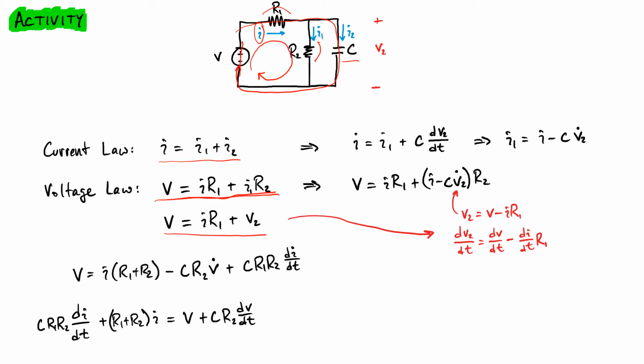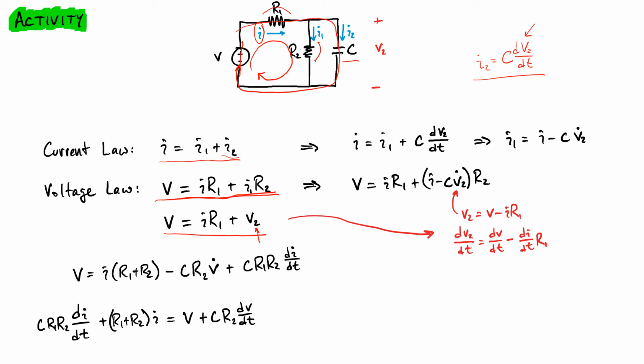And so we could decide to go ahead and plug in for V2, but remember, in this case, V2 is harder to use because our circuit relationship for the capacitor is that I2 is equal to C times dV2/dt. So it's difficult to substitute in here for V2 using this equation, because in this equation, V2 appears as a derivative. So let's hold off on that. In this case, we're interested in remaining only with the variable I. So we're going to try to get rid of I1, I2, and V2, leaving only the state I and the input V. So our goal is to slowly get rid of these terms.